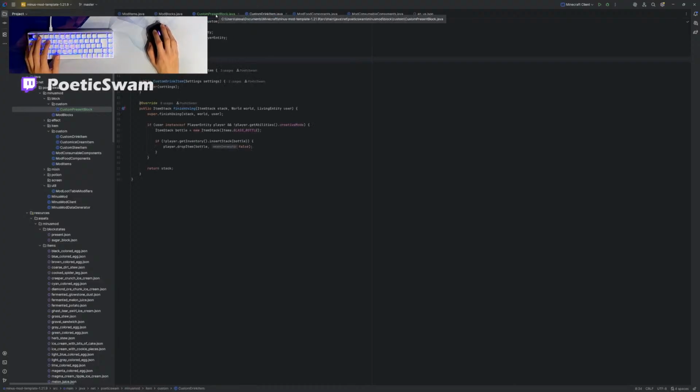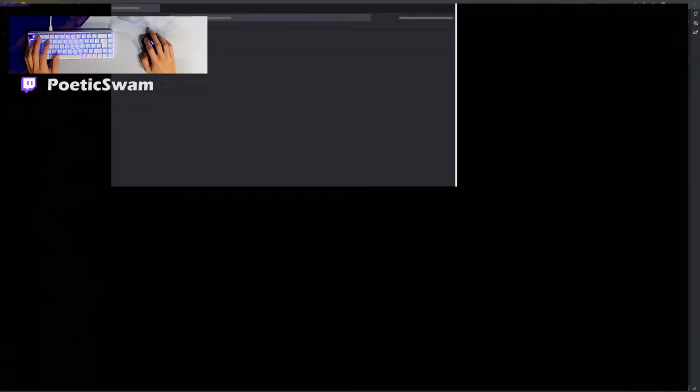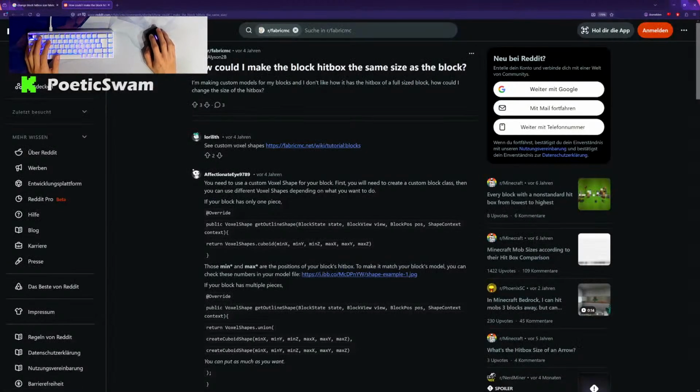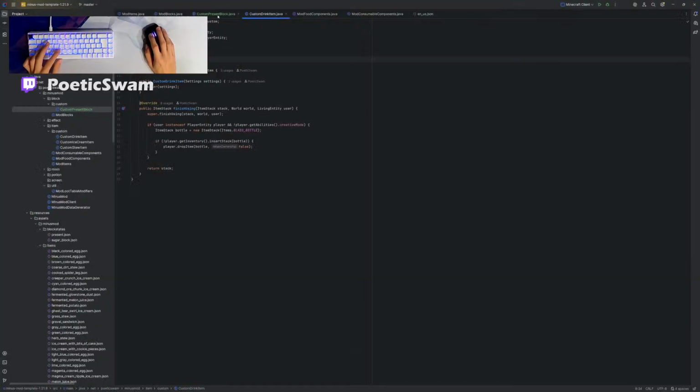Now we'll just write that override that Blood suggested here. Which hopefully works. Or could work, I guess.